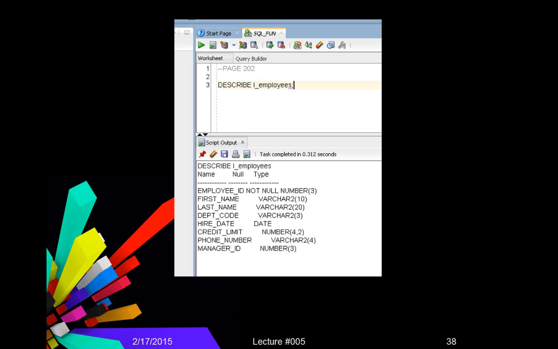So our employee ID is a not null and it's a number. So we know that's a number value that'll go up to 999, and it has to be filled in or it's automatically generated when they put it in. We look at first name, it's a varchar2 in 10 characters, last name, varchar2 in 20. The department code is a numeric value, varchar2 with a 3. What else could that be if it's always limited to 3? That could be a char also, because we're always going to have 3 characters for our department code.